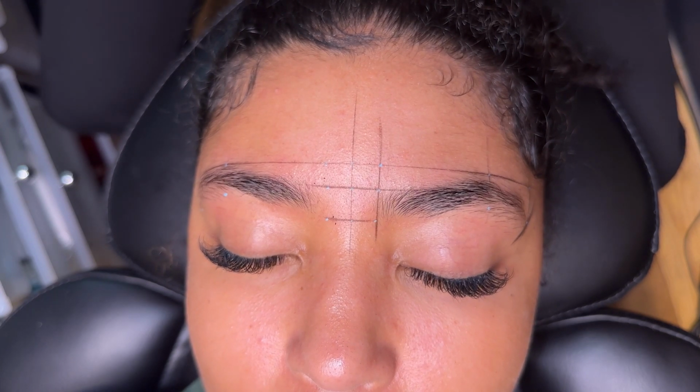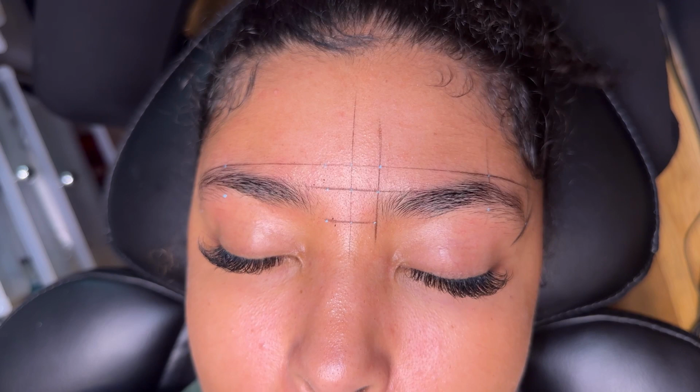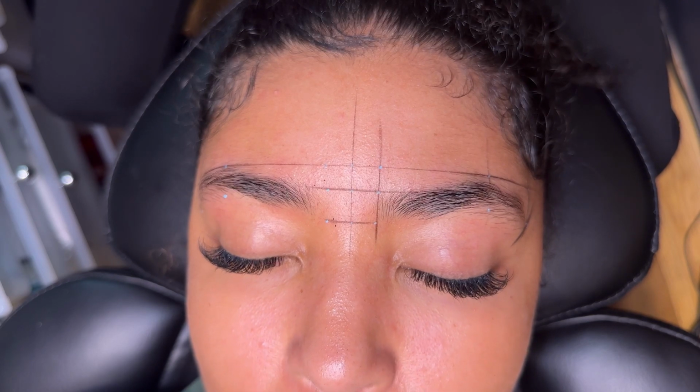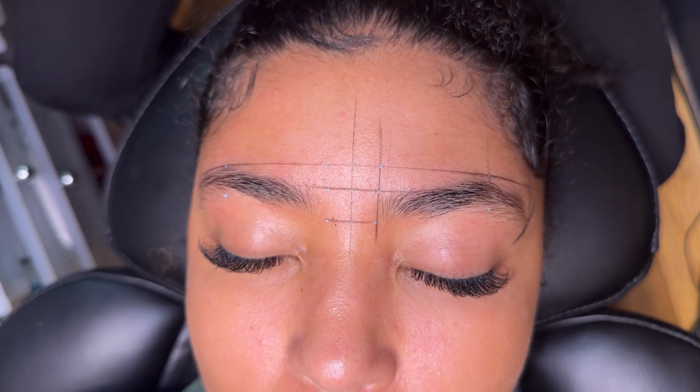Can I use stain on you? Yeah. I'm actually going to use stain on her. It lasts longer, but it is a hybrid of tint and henna, so you have to make sure your client is not allergic to henna. You can't just wing it and use it on them. I've done it on her before, so I know that she's not allergic.